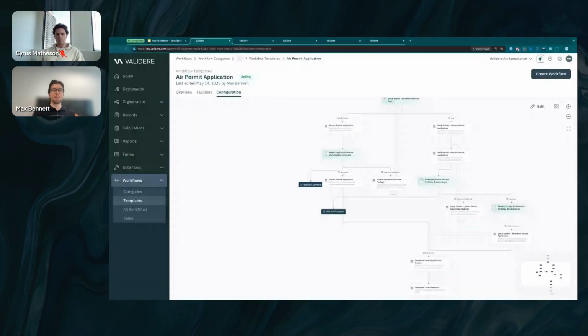Just taking one step back before I jump into a bit more of the specifics around this air permitting process, this is an example for streamlining the air permitting application process and ensuring that all the tasks are being executed by the right personnel within the appropriate timeframes. However, this concept of workflows that I'm talking about here can be extended to essentially any compliance activity or business process.